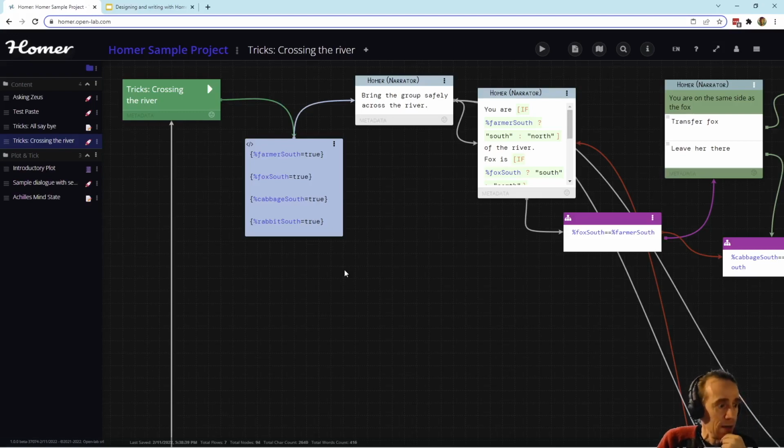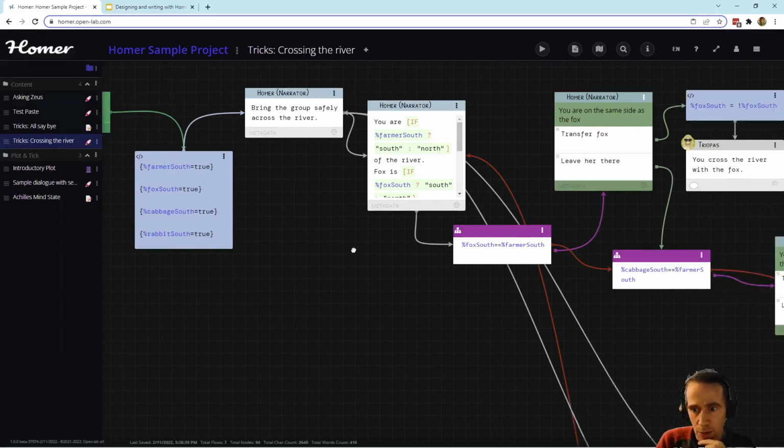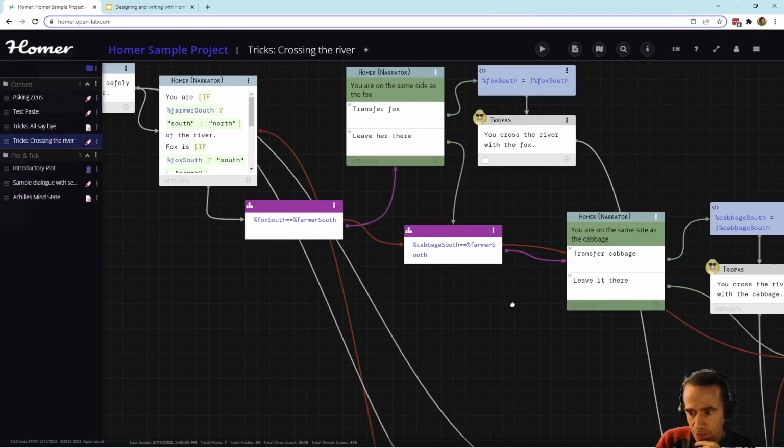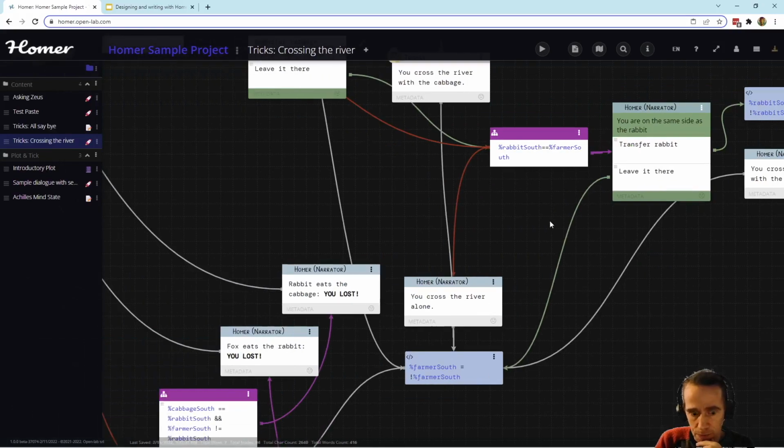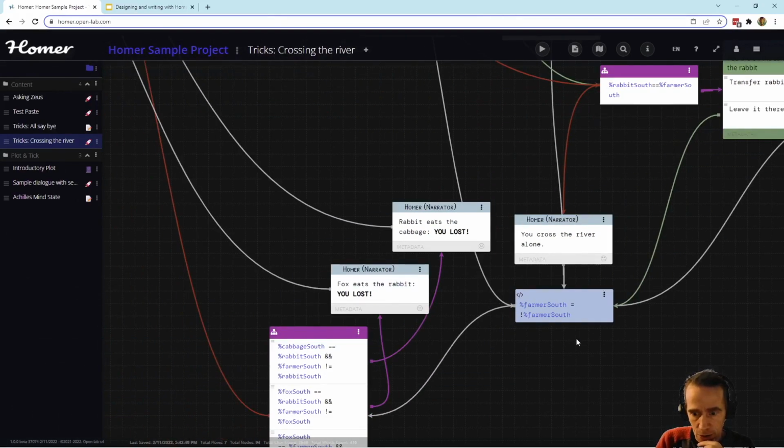And you can take with you only one of them with your little boat across the river. And so this has been formalized with local variables. And I think all the things that we're using here, we've already seen. Yes, there's some logical check.